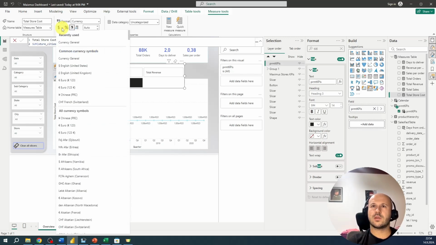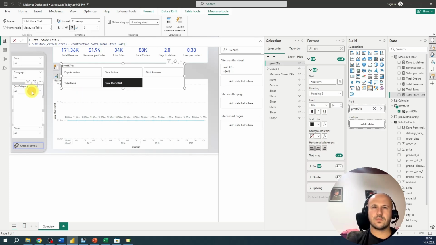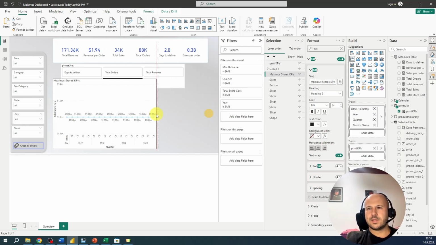Let's select currency, dollar. This measure doesn't work. Let's see why.